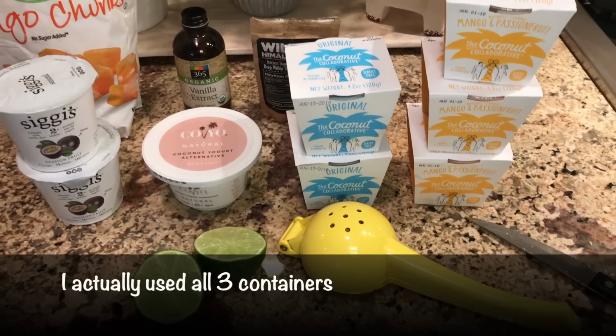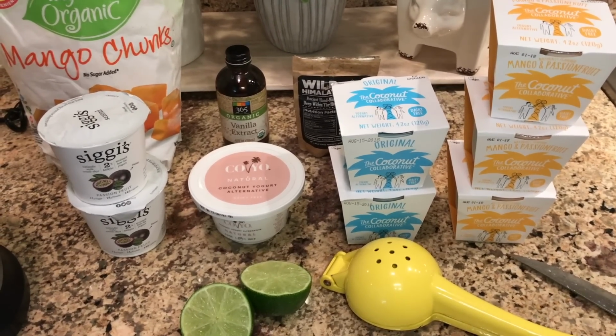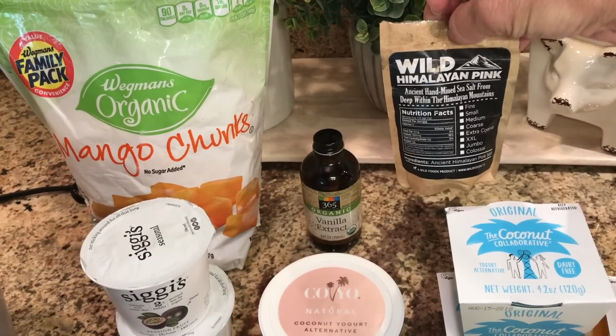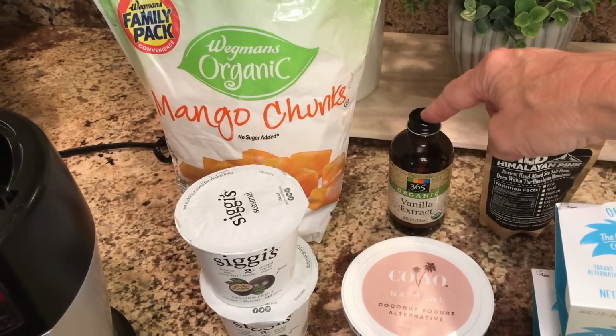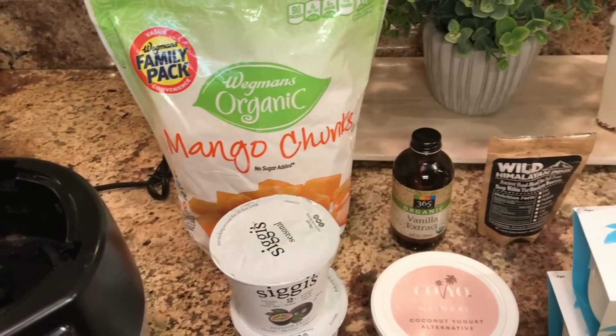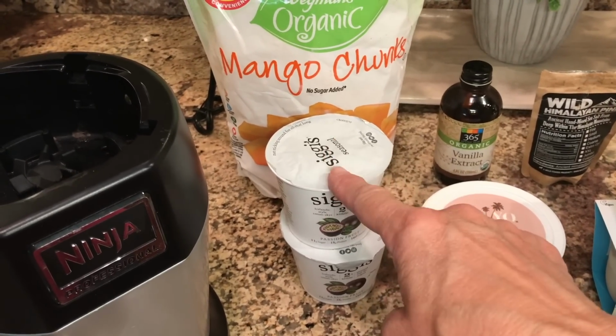I'm making enough for Louie and myself, and if Louie doesn't eat his, then I just put it in the freezer and I have it later. You're going to need some Himalayan salt because, as I've said in every single video, it just brings the flavors together. You're going to need a little bit of vanilla, and you're going to need my mango chunks. Now today I am doing a mango passion fruit, and I'm going to use this one here. However, I have made it with this one, and it's very, very good.